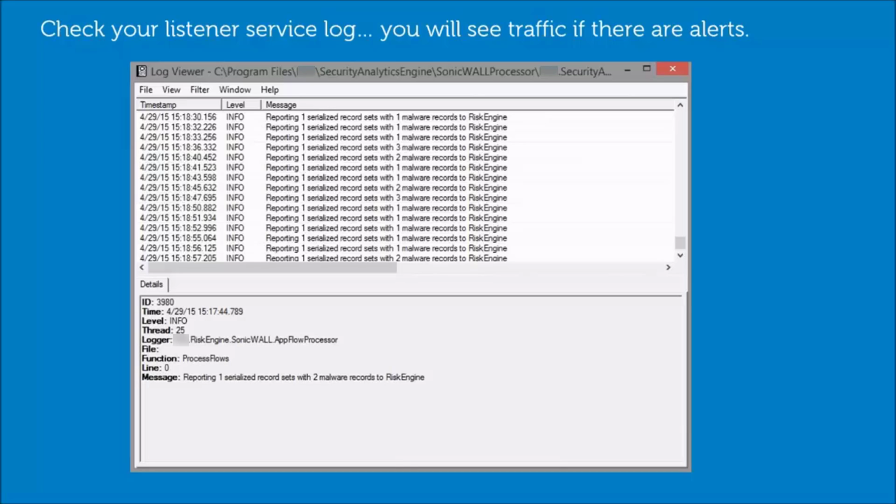And this is a view of actually a log file that's sitting where the collector is. So again, that Windows service, when it's receiving information from Cloud Access Manager, generates these log files, and it uses that log file as basically like a repository or a dictionary of IP addresses and threats associated with those IP addresses. Just double click on one of those files and this window pops up, right? It's automatically associated with that log file. And again, you'll see all the stuff that's being reported from SonicWALL, right? It's a useful tool to know, is my service actually communicating or not?